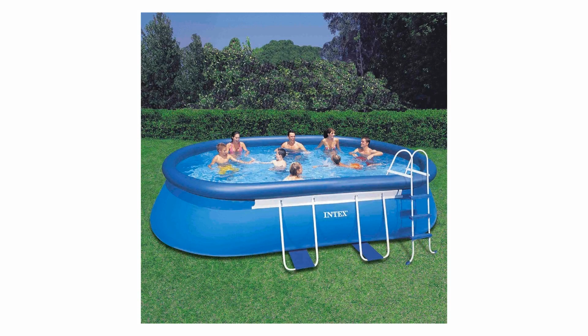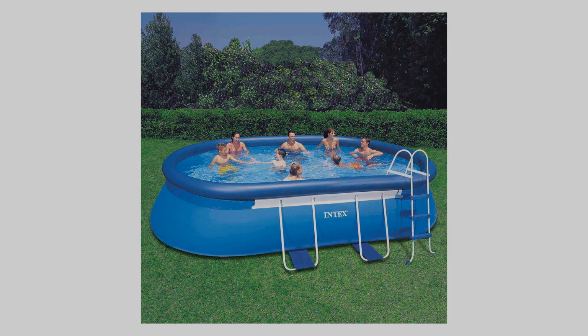Intex 18 feet by 10 feet by 42 inch oval frame pool set with filter pump, ladder, ground cloth and pool cover.